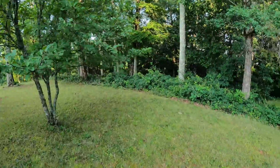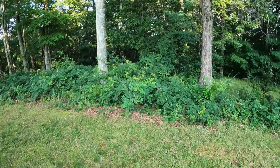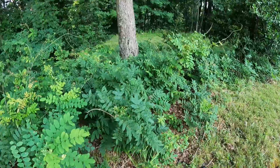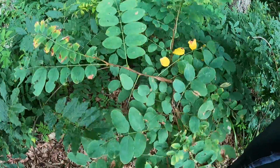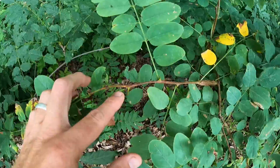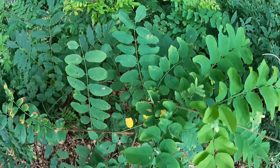All right, guys, here's what I'm talking about right here. You can see both of the invasive plants together actually. This is our sea of wisteria, and then popping out of the sea of wisteria is a locust tree. You can get a good picture of these thorns. Yeah, there's the one. Look at this, guys, right here. Big thorns. I got them, sweetie. You can see them clearly here. Yeah, so these are just, like I said, the foliage is beautiful, I'm not going to lie.